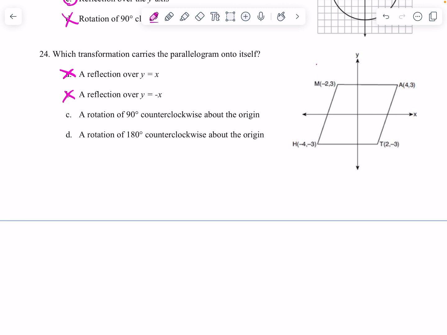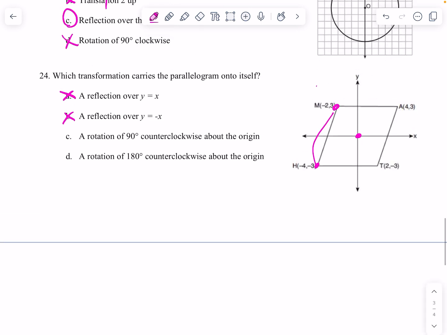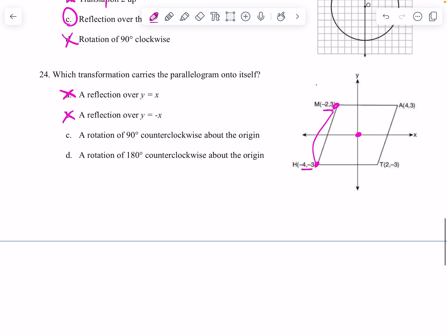If you rotate this 90 degrees, that's just moving this corner here to this corner. And that's also not going to work because although this does not look oblong, it is. This is a lot larger than this. So anything that's going to jack that up, that's not going to sit one on top of itself. So a 90-degree rotation is also not going to work. But remember, I can spin this 180 degrees and I would be right on top of where I need to be. So this has rotation symmetry of 180 degrees.